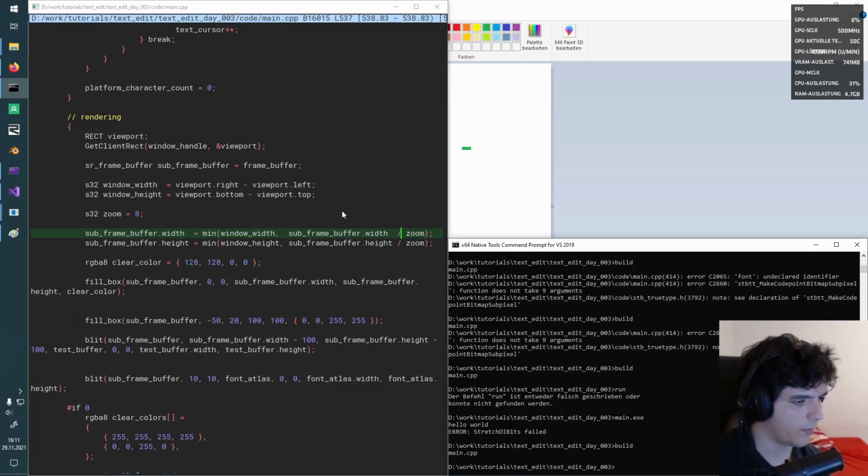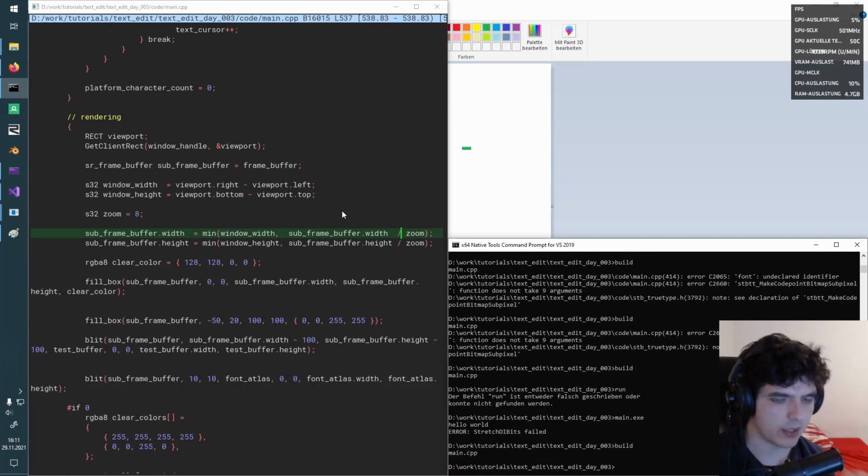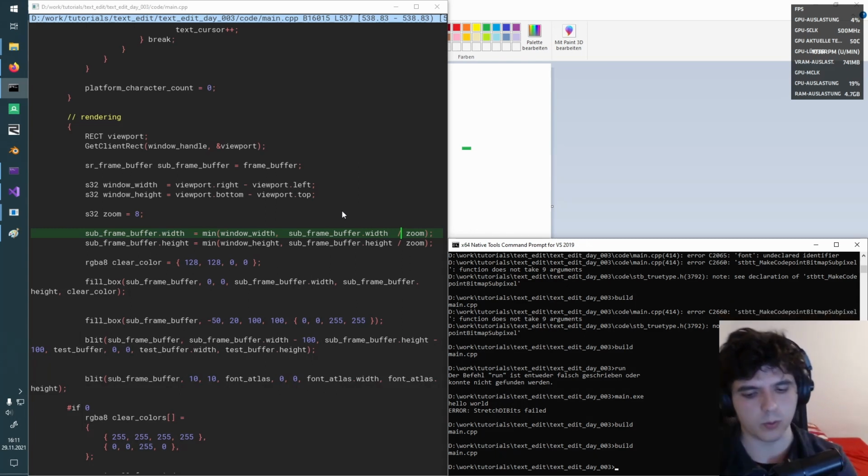MTX asked in one stream whether or not RenderDoc supports software rendering. This is the reason why it doesn't have to support software rendering, because we can look at any intermediate data ourselves, since we have full access to everything. So we can build up our own tools. The only reason why we want to use something like RenderDoc is because a lot of things are just inaccessible to us that are going on in the GPU.